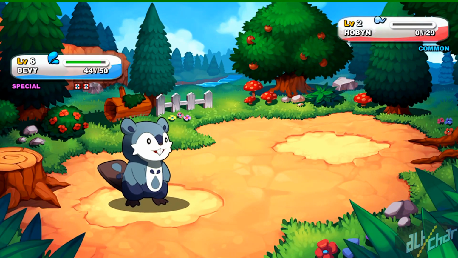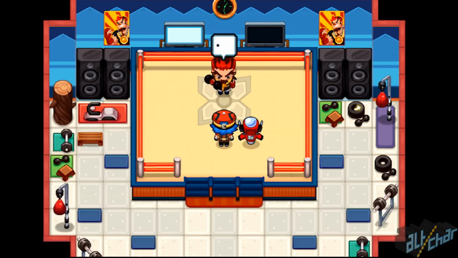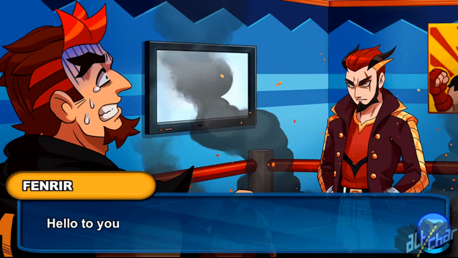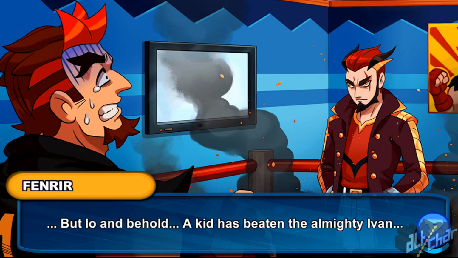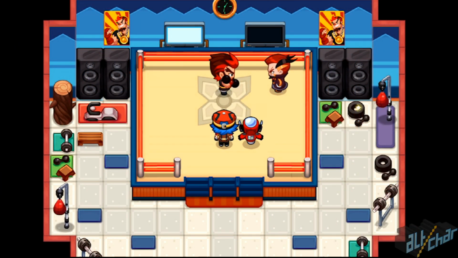You level up your Nexomon as you make progress throughout the game, and before facing the game's main villain, you will have to beat a bunch of elite tamers to prove that you're indeed worthy of taking on the main man himself. These elite tamers are called Overseers, and for the sake of keeping this review spoiler-free, we won't reveal what happens to them once you beat them and what their exact purpose in the story of Nexomon is. That's up to you to find out.